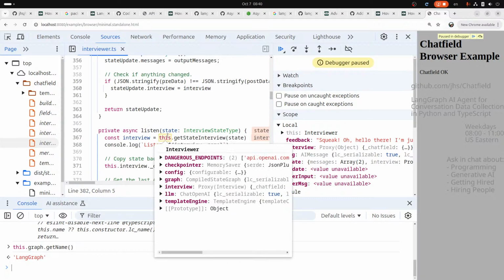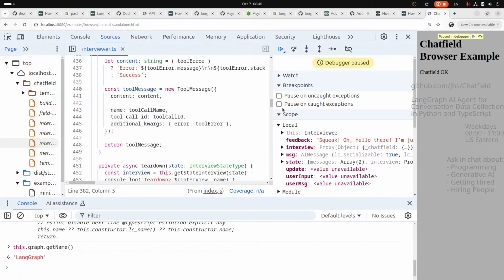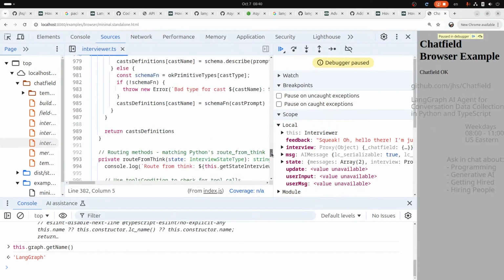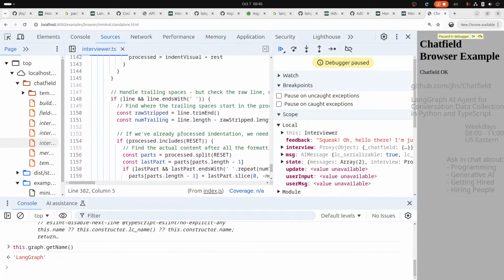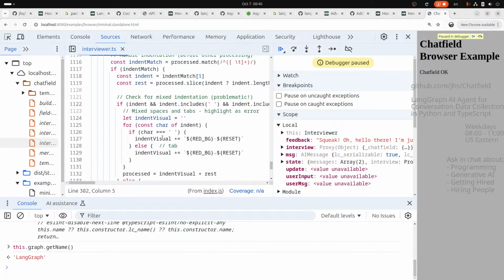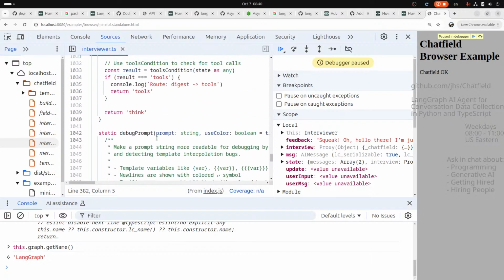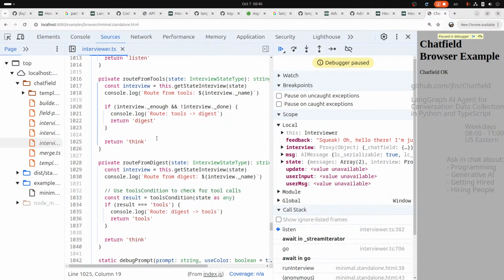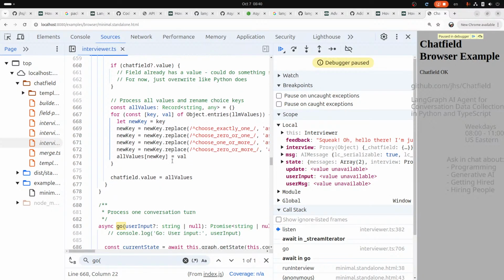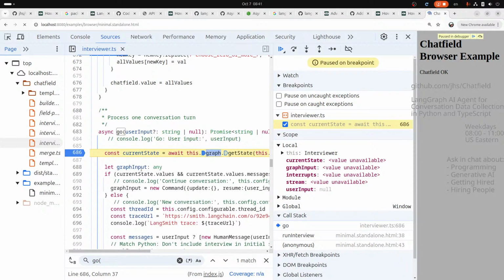So here we're in the listen node. Oh, what I could do is just go to that go function, right? Where's that go function? Route, keep going. This is it. Wait, red background? What the heck is this? All this orange? What is all this? Debug prompt. Wait, hold on. Where's the go function? Go, there it is. Here. Let me just pause here and reload. Okay, so now we're going.